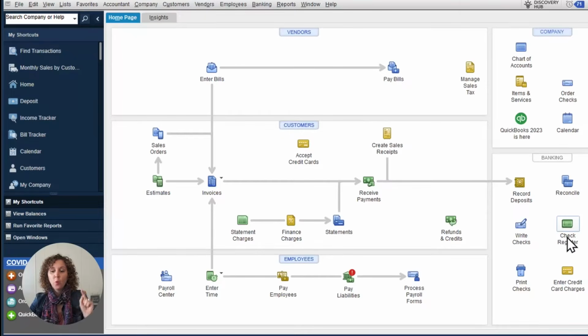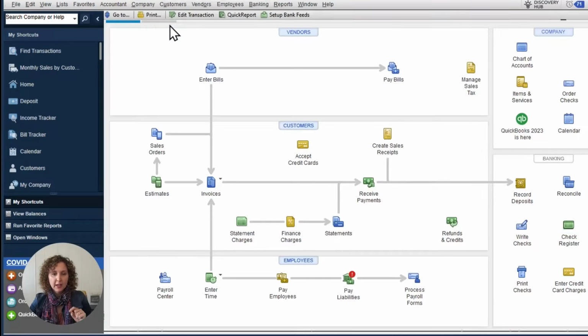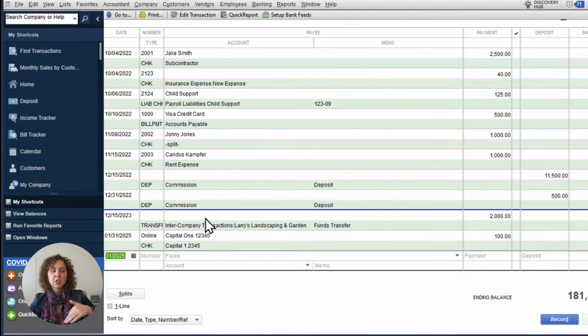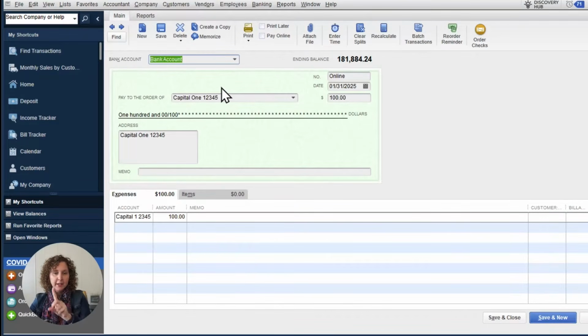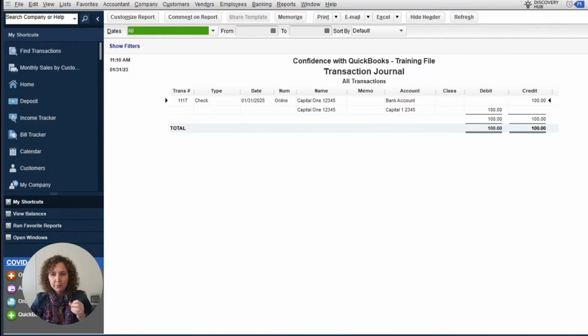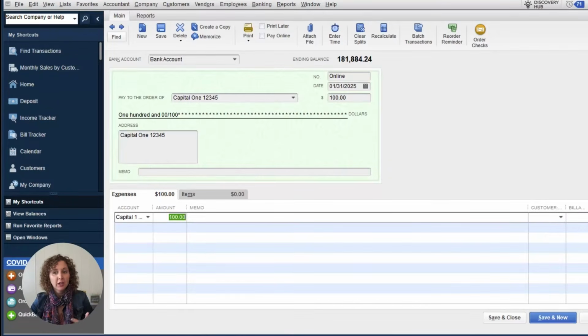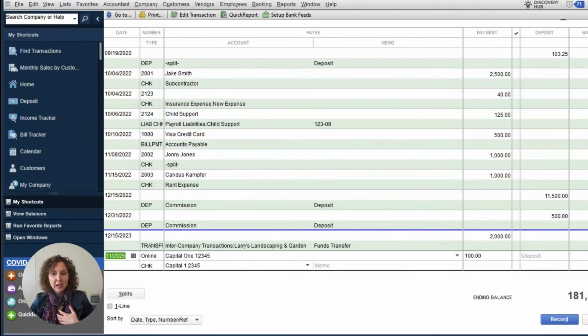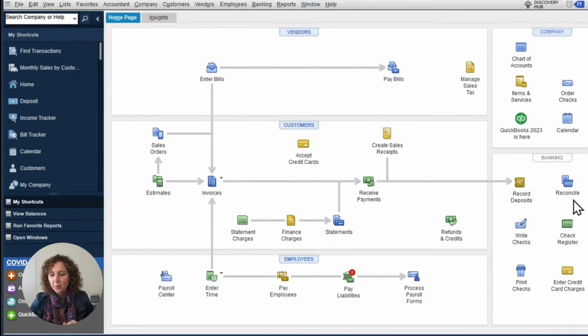Now, I want to say one thing. When you're looking at your credit card and you've made a payment, let's go into the register and look at that payment we just made. It's right here. Now, the blue line just means that it's in the future. If you didn't know, it's a little tip for you. When we look at this, you'll notice I'm doing one transaction that's taking care of the bank account and the check at the same time. If you're ever curious and you're looking at your transactions and you want to know what the debits and credits are, you can press Control Y and it will bring up your debits and credits. So it's taking care of both transactions in that moment. You can look at this for any of the transactions that you're entering into QuickBooks if you want to see what's happening behind the scenes, okay? Just another little tip for you. Love to give you all these tips.